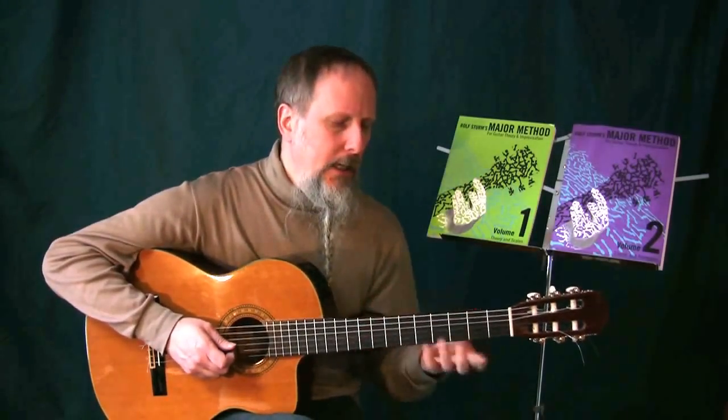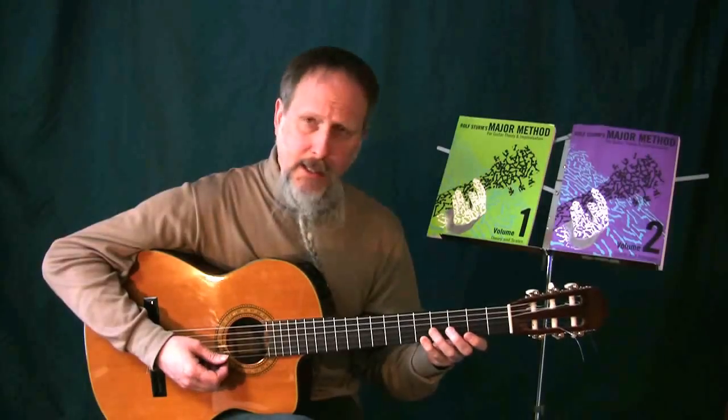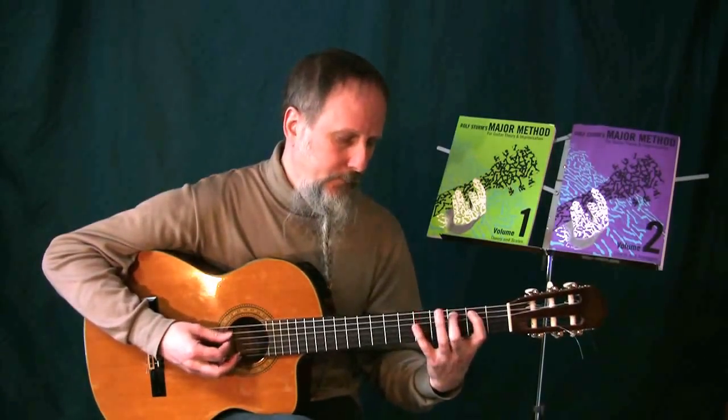And you don't have to repeat the top note. When you're soloing and you're changing direction, you may or may not repeat that top note. So just don't repeat it when you're running the scales. Just play it straight through.